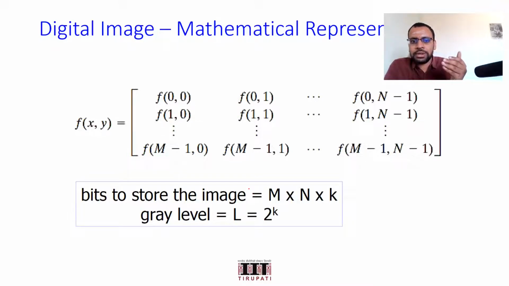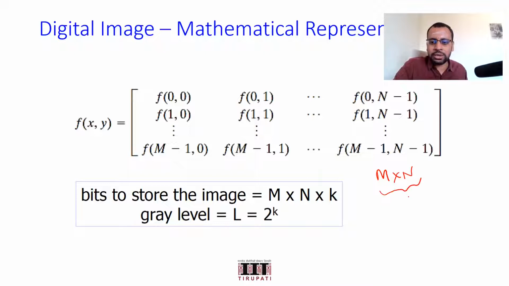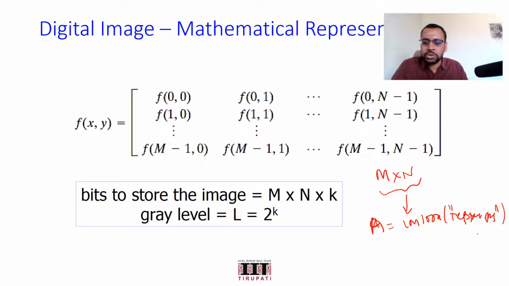For example, if I have an m cross n image, when you load it in MATLAB or any other such tool, how is it stored? For example, let me use capital A here. Capital A equal to imread, let's say peppers.png. Some image is there, the peppers image is there, I did that. Okay, so assume that. So how is this stored now? What exactly is this A now?